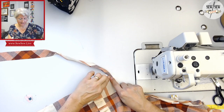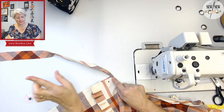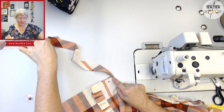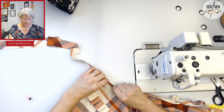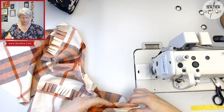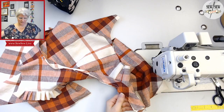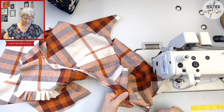I'd probably not back tack right here, but if you really wanted it to be a nice seam, like one long row of stitches, you're going to need to figure out your tie length and then start sewing from the end and then keep going. And once you get to the neckline, just remember that you don't want this to torque when you get here. Just be careful. All right, I'm going to trim this a little bit. Let me hack it with these scissors that are just kind of bad right now.